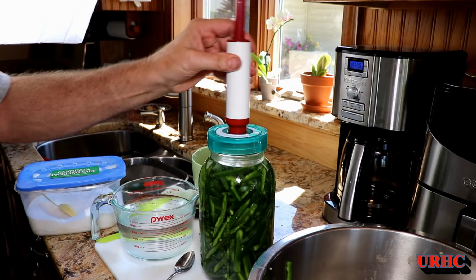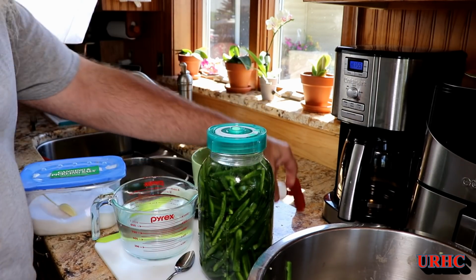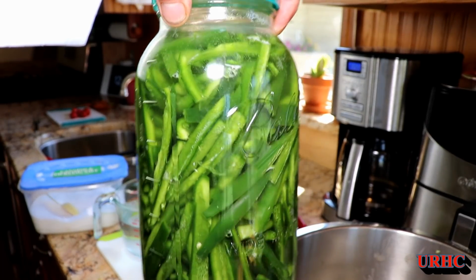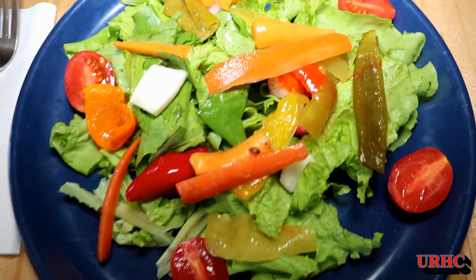Put the lid on and pull out a little bit of any of the air that's left in there, and that one's all ready to sit. And I'm guessing that's probably going to be at least 2 weeks to really get them fermented down good.